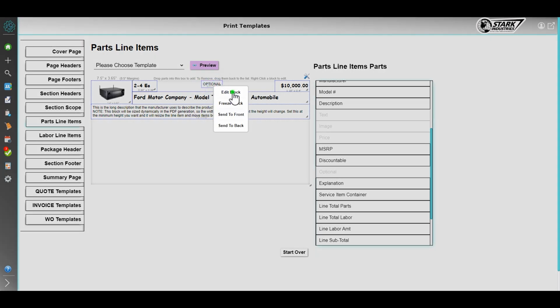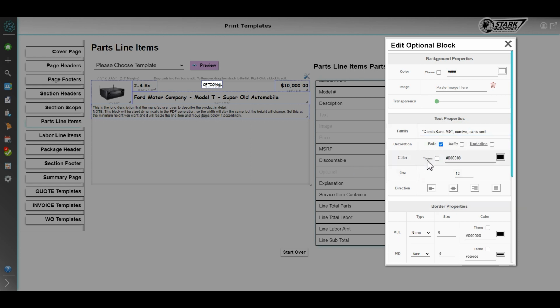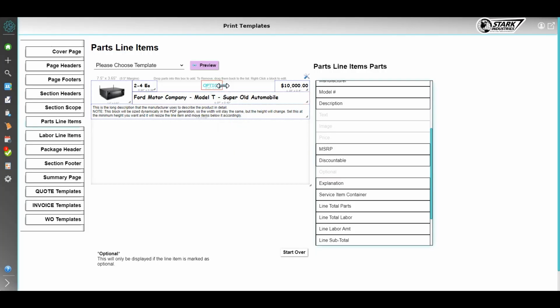So we'll right click on that, go to edit block, we'll do our Comic thing, bold it up, and get that centered. I also want to make it obvious that it is an optional item. And maybe we want to give this a different color. So you can always pick a color over here. You can input the hex number if you know it. And when you were setting up your company settings, you chose a theme color. And that's what color all your scroll bars are and the little shadows and stuff everywhere. And you can use that theme color if you want to as well. So maybe we'll do that. That'll give us a little pop on our line item. So yeah, that looks pretty good.